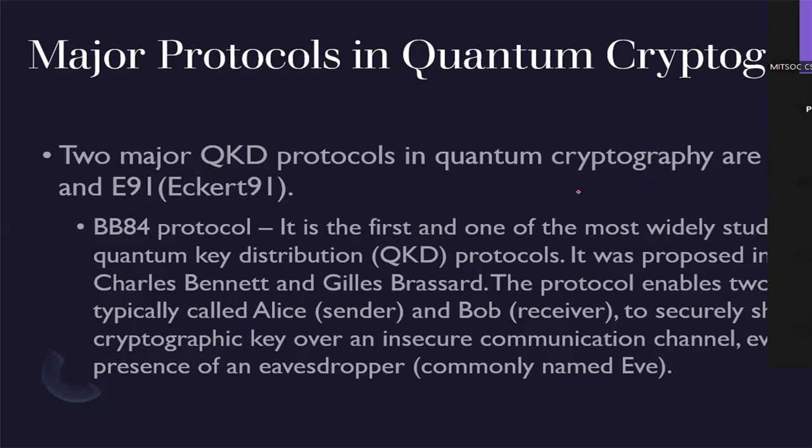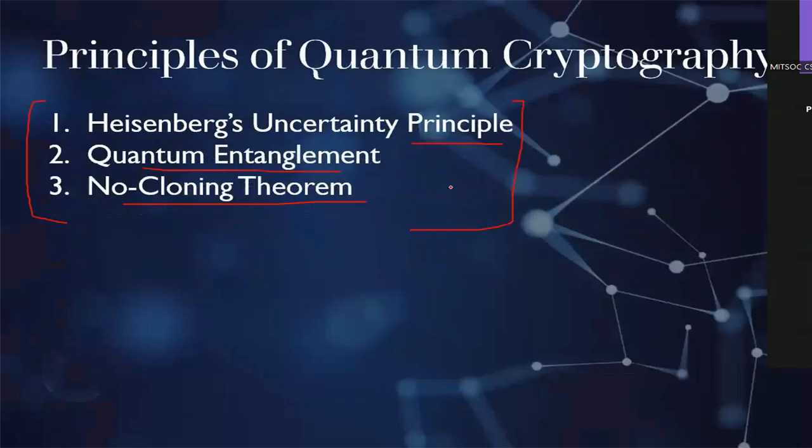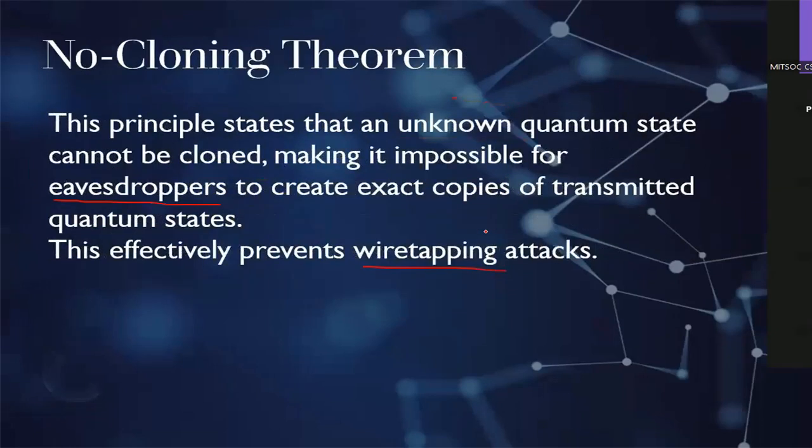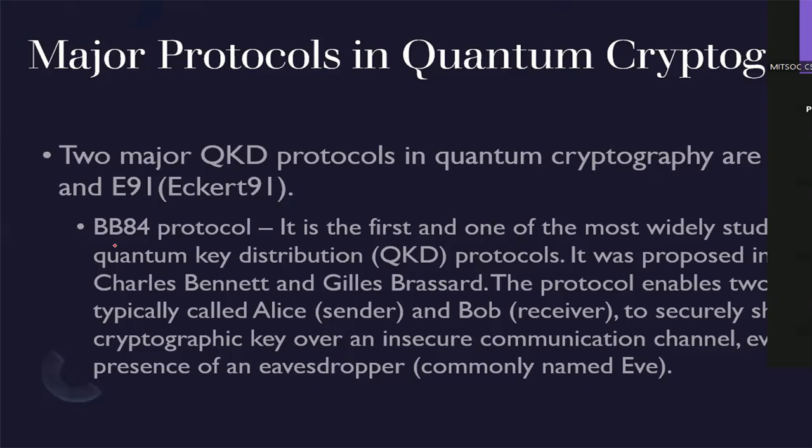So here we are going to look into these two major algorithms. One is BB84 and the second one is E91. Both these algorithms work on different quantum principles, quantum cryptography principles, which we have learned here. First, we'll see in detail what exactly the BB84 protocol is, how this protocol is going to work, what exactly it is securing in the communication, and how QKD is going to work here.